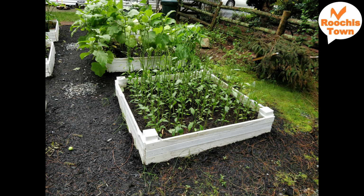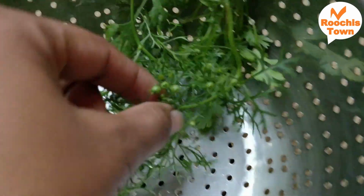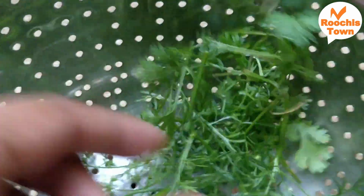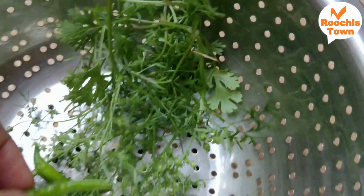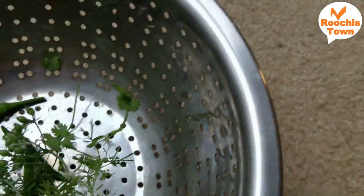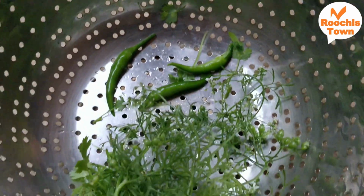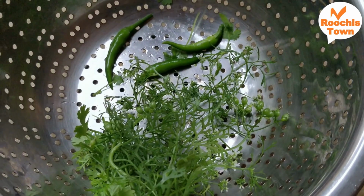And when I cook, these are the plants that were eaten by the deer. Actually, that's what I have put there. It's so crazy. When we harvest it right from the plants, get it to our kitchen table and cook it immediately, the taste of it is so different from what happens when we buy it from the supermarket, keep it in the fridge or put it in the freezer. It's completely different. The taste is very good.